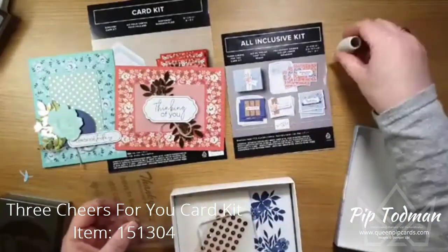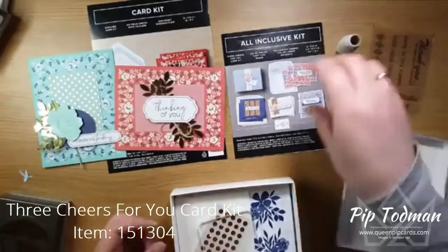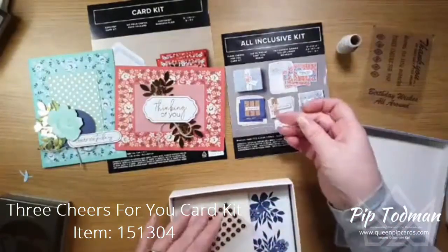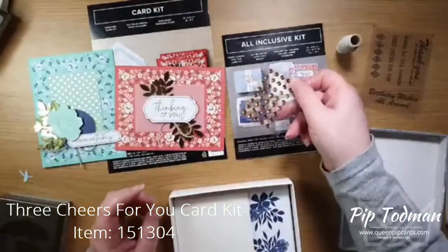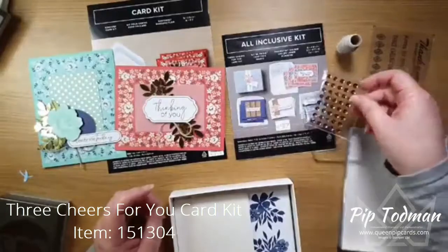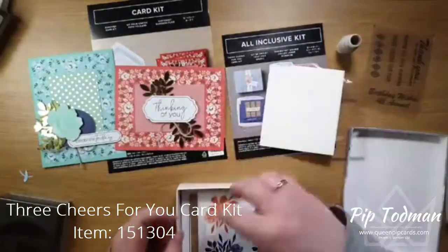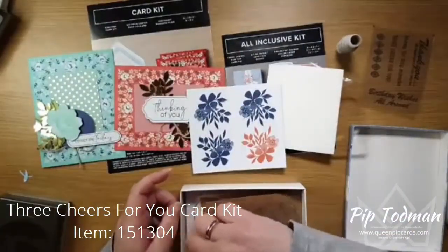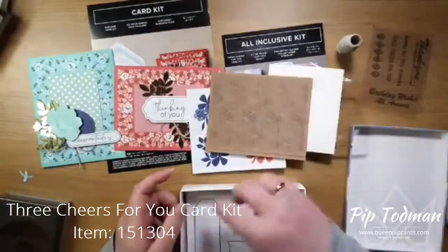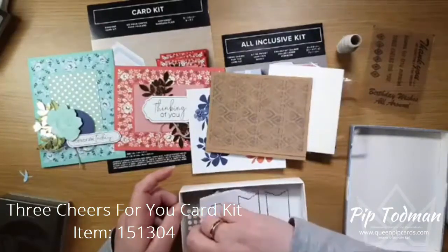So it comes with some twine. Have I shown you this kit before? Comes with a nice clear block. Comes with some gorgeous, gorgeous coppery shiny things, sequins. Even comes with a sheet of dimensionals, which is good for me. And then it comes with all these elements. So we're going to make some of these up today, because I haven't actually made it up yet, so it does need doing.